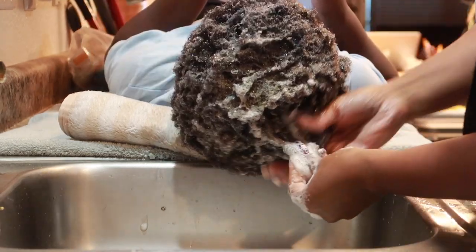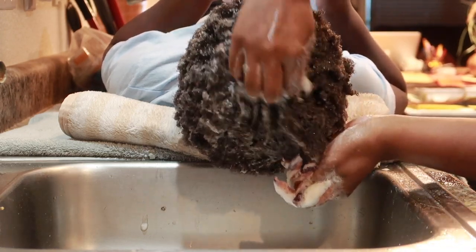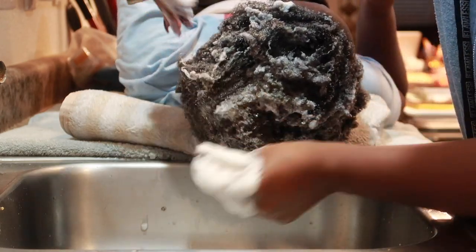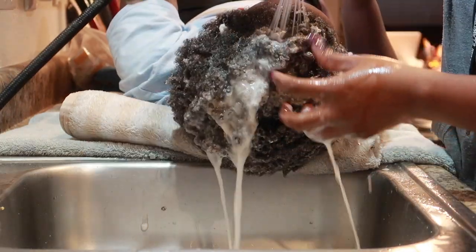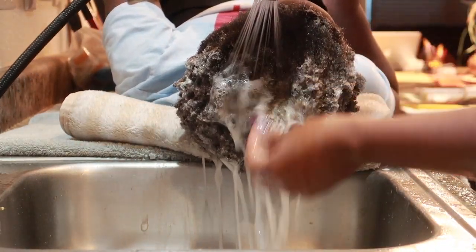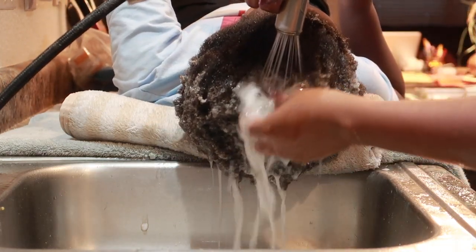Now, I will say, I know this is kind of bad, but oftentimes, if I'm not sure about a product, I will try it out on his hair first, or a combination for a wash and go. I will try it on his hair first before trying it on my hair, and he's okay with that, being my little guinea pig. So I'm just going ahead and washing out that shampoo, then I'm going to apply the conditioner, and yeah.